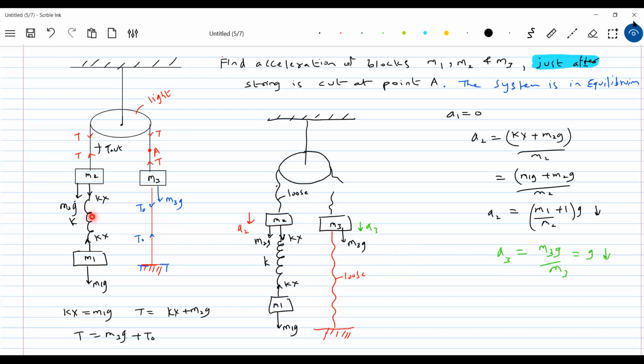Spring should undergo compression, no? So when the spring will first, what will happen? After some time, after cutting the string at point A, what happened? Now the M2 starts moving down. Then M1 is also acting. Clear this. Next possibility is what? Then the elongation may decrease. Got the idea? Yes, sir. But eventually it can be compression, right?